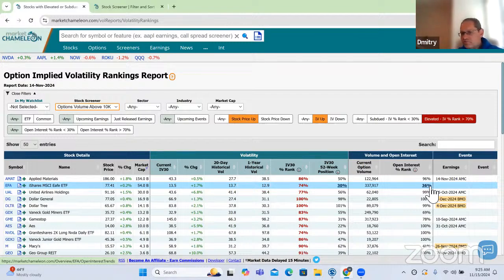But on a relative basis, right now there's not a large amount of open interest, because two thirds of the year the open interest was above its current level.